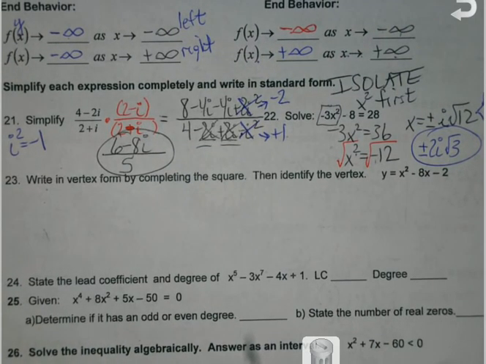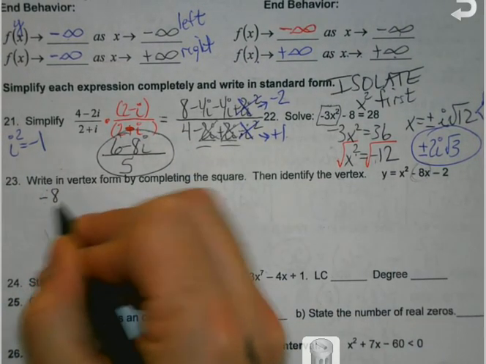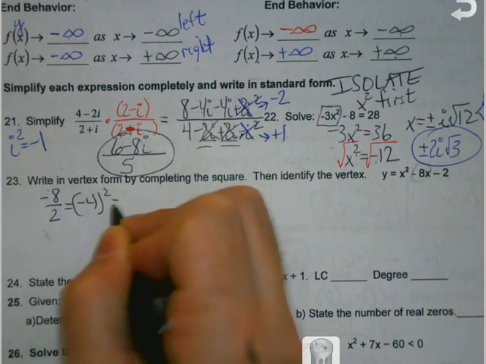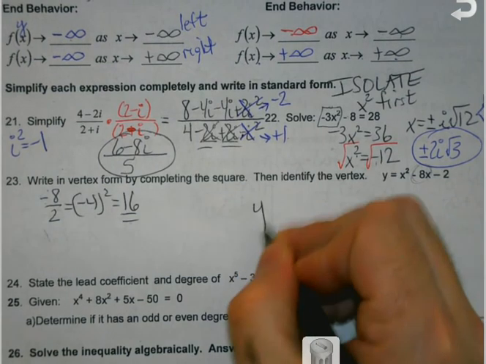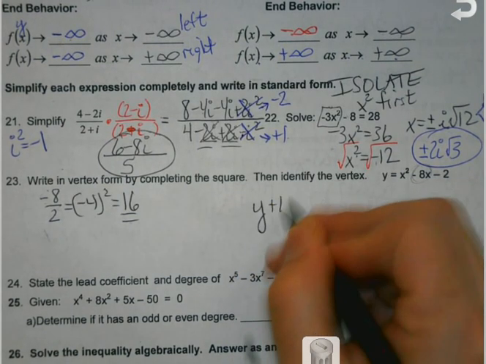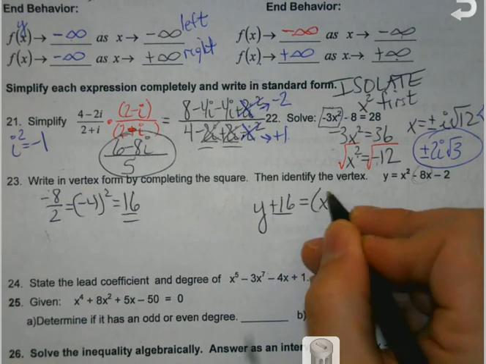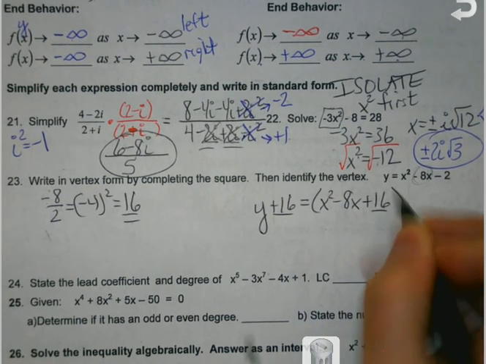Vertex form by completing the square. Here goes Harty on a roll. It's all about the b term. Take it, divide it by 2, square it. I would highly suggest writing this out because that's the one thing that some of you, when you were doing this on the quiz before, skipped that step. Not a step we can really skip.